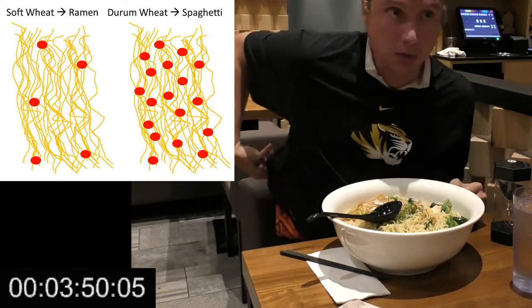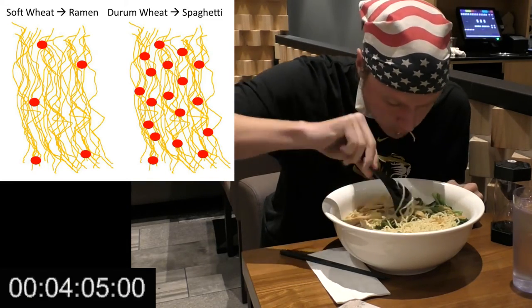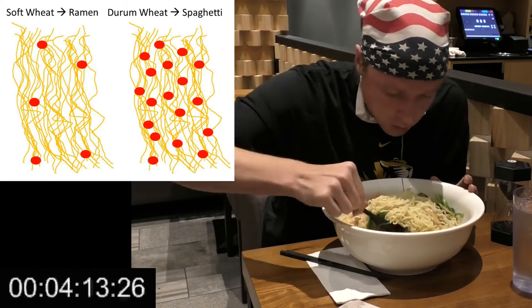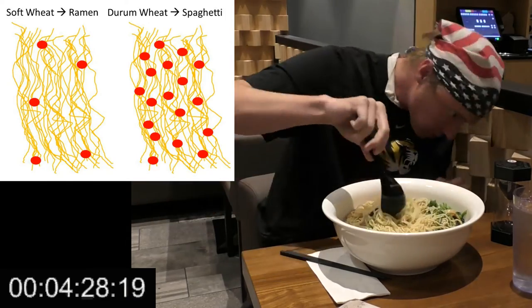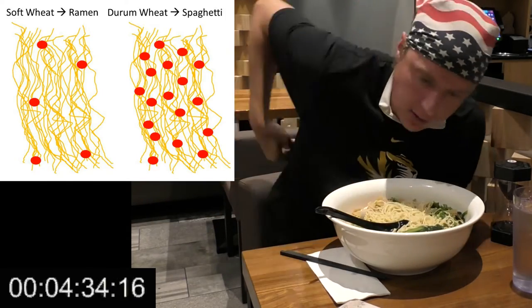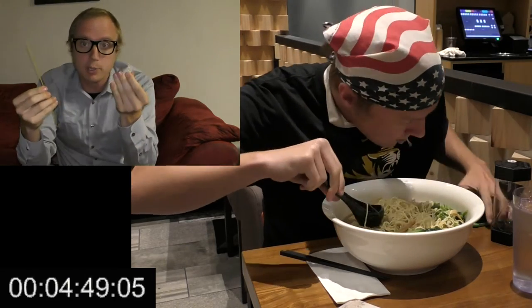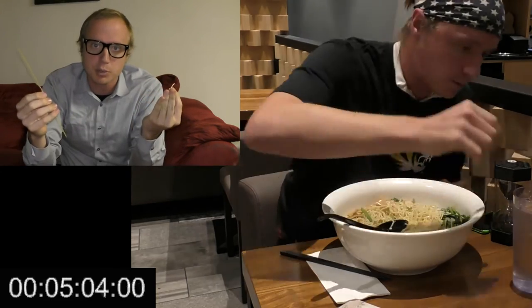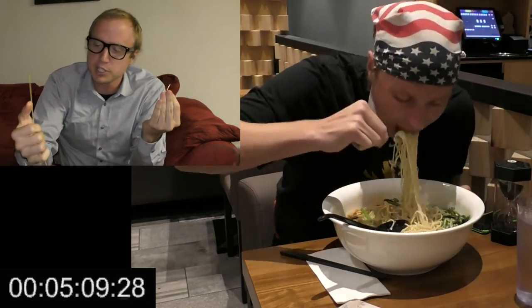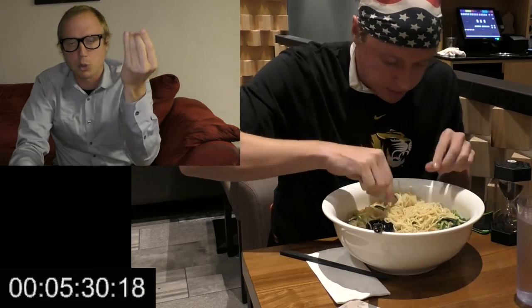At the molecular level, the main difference between these two types of crops and the noodles they produce is the gluten content. While both of them are mostly starch, ramen noodles have a much smaller amount of gluten binding the starch molecules together, which makes them less structurally stable. This can be tested fairly easily if you take a spaghetti noodle and a ramen noodle of similar thickness and try to break them. Neither should be very difficult to break, but to break the spaghetti noodle you do have to apply a certain amount of force, whereas the ramen noodle just sort of crumbles right in your hands.